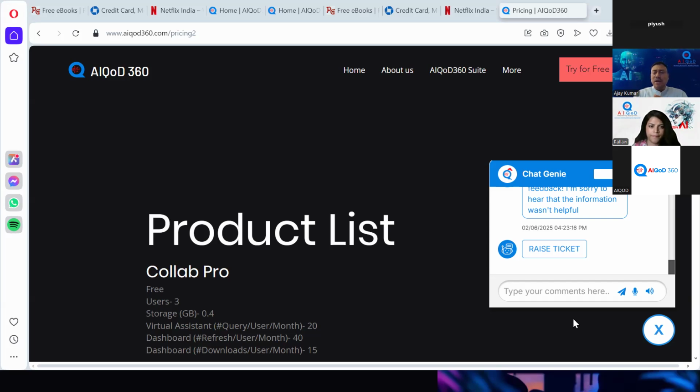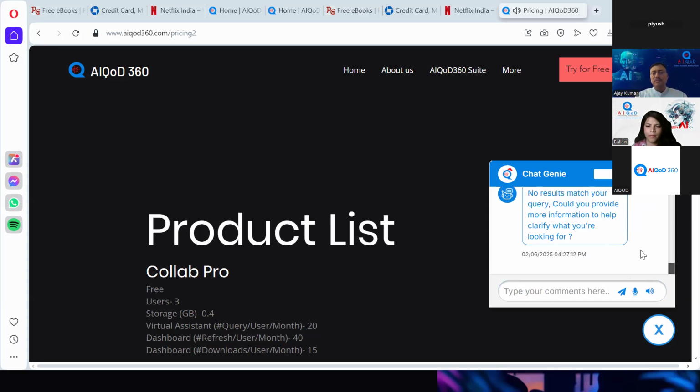So suppose I ask, tell me about a product which is not here. Suppose I ask, what is the price of Tally software? Okay. This is one of the very strong features: if you ask something about your competitor's product, or something else, and it is not in the context, it is not going to respond. Okay, so we have put guardrails in the product, and the guardrails will ensure the output which is coming is relevant and within the context.